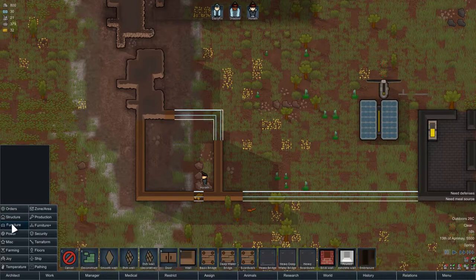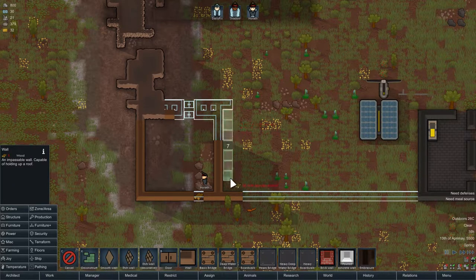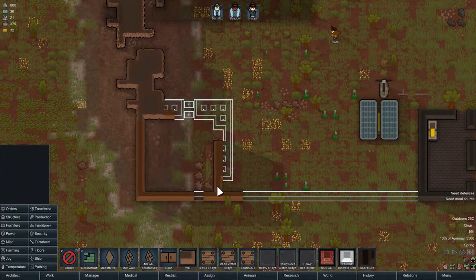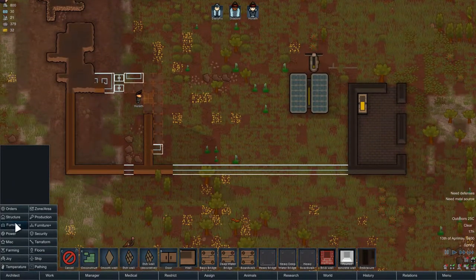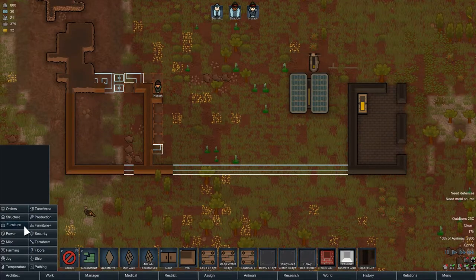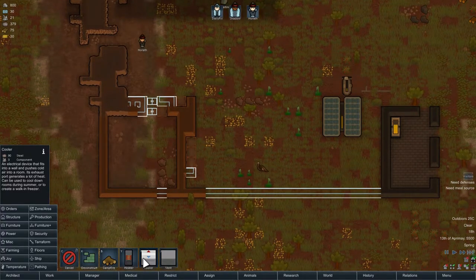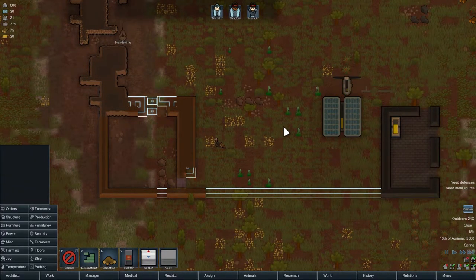Very nice. Oh, speaking of, we should probably put a door in here. You know what? And I actually want to future-proof this a bit. So we're going to go ahead and do something like this. Put a door in here. And another wall. Yeah, we'll do something like that. And then we'll put the cooler down here. Actually, do we need to unlock that? I forget. No, okay, we can do it now. That's nice. Alright. So we'll do something like this.